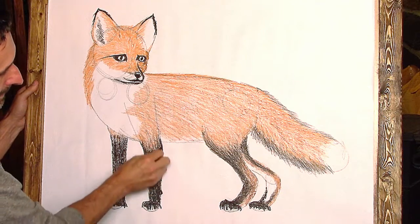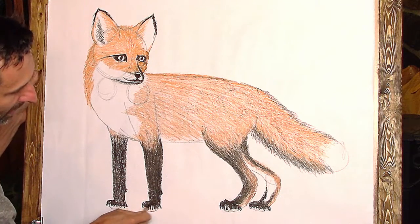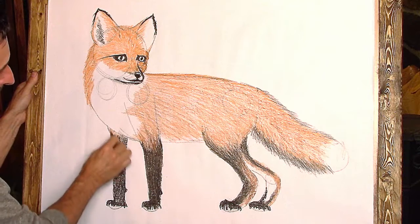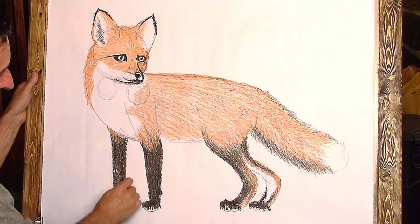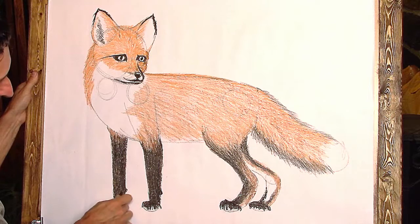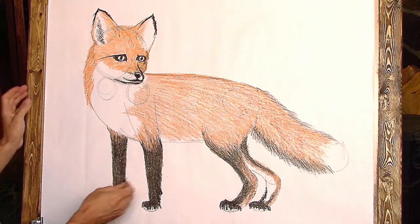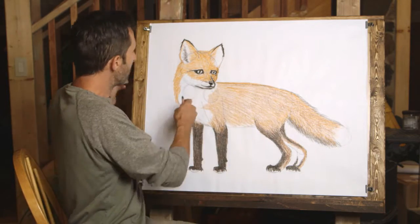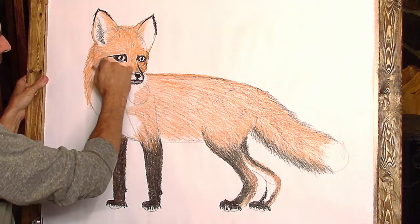Over all that black. You can start to see the difference in richness of this black here. It's not just black on white paper anymore. It's really starting to feel like there's a mix of all different types of shades of fur in there. Same here. Even though we're only using the 3 primary colors and the 3 secondary colors, plus black and brown, you can get an amazing variety of shades and brightnesses and hues by mixing those. I know Crayola crayons come in boxes of 64 different colors, 3,000 different colors, but you can really mix all sorts of different colors just with the primary and secondary colors.